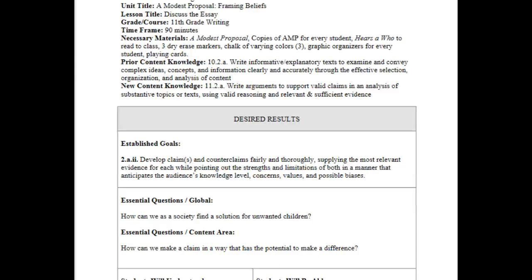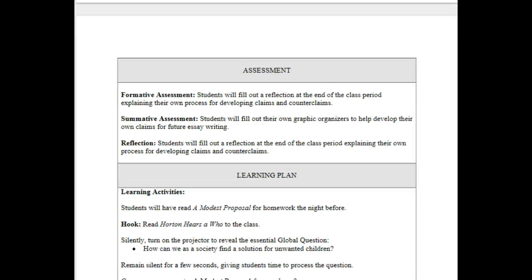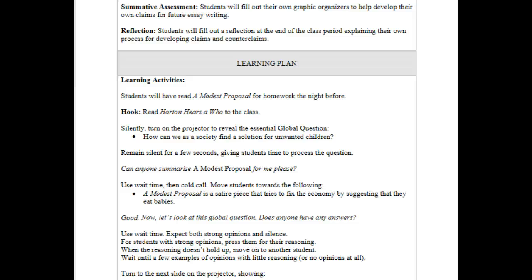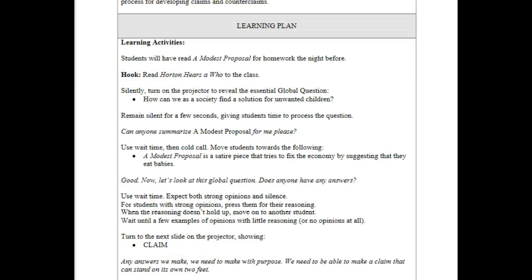Okay, so this first lesson plan here is consistent with the one that you had before. So you read Horton Hears a Who, and I didn't see that picked up too terribly much later on. And yet, Sarah, it's a great idea. It's the perfect accessible text for the kids to play with, as they try and move through their ideas, with this large universal question and with Jonathan Swift's satire. And so I want to see you use this a little bit more in class, okay? So you have them transition a little bit more from this idea into this idea.